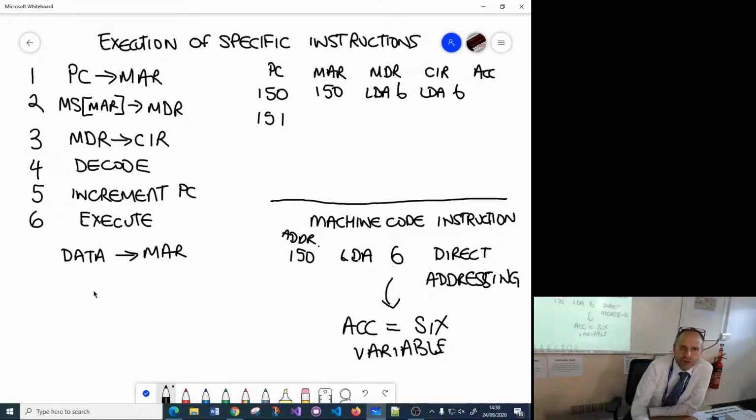So one thing that you've got to realise, fetch, decode, execute isn't the whole story. There may be more fetches required, which is what we're seeing now. So we're now going to do a fetch. So we're going to read, and I'm going to put the specific value of the MAR in. So I've transferred the 6 to the MAR. So I'm going to say, from location 6, transfer that value and hold it in the MDR. Now, at this point, we have fetched the data that we need for our instruction.